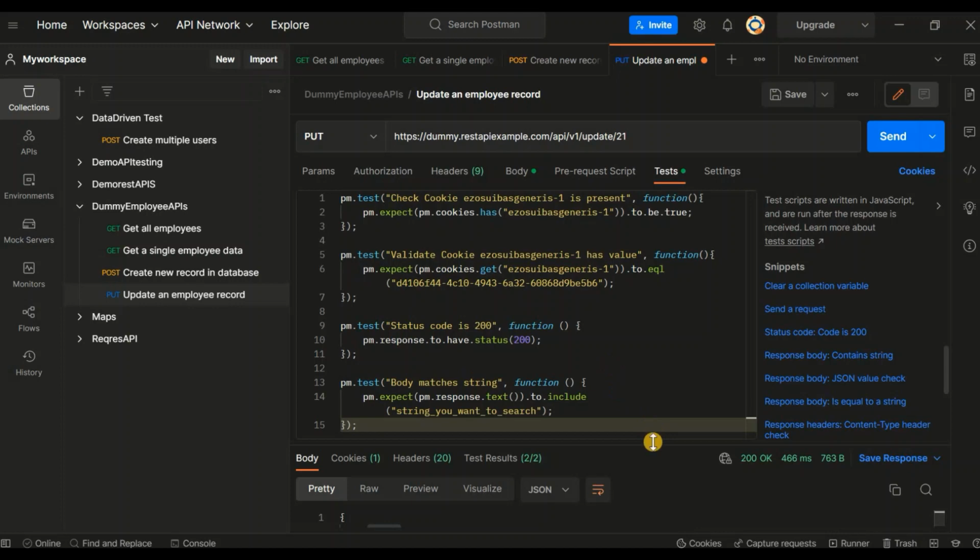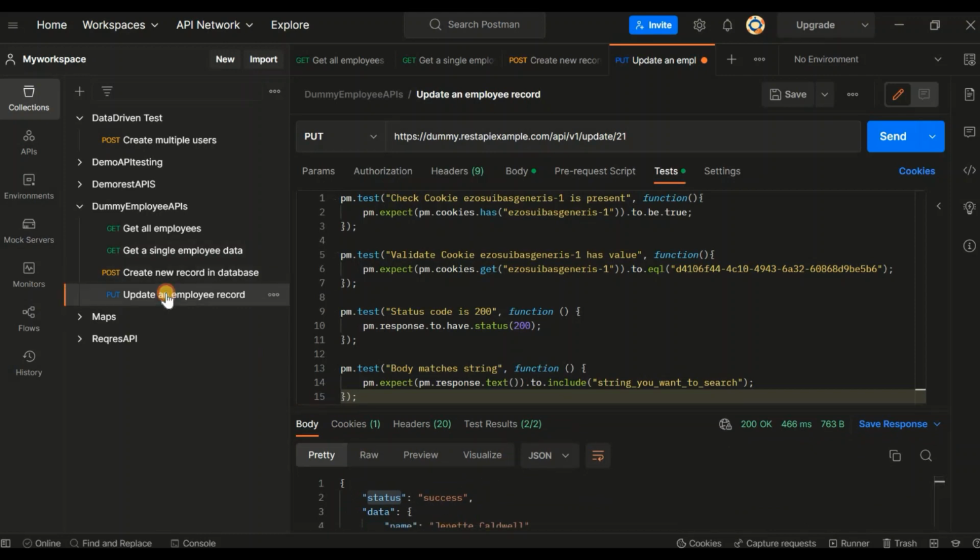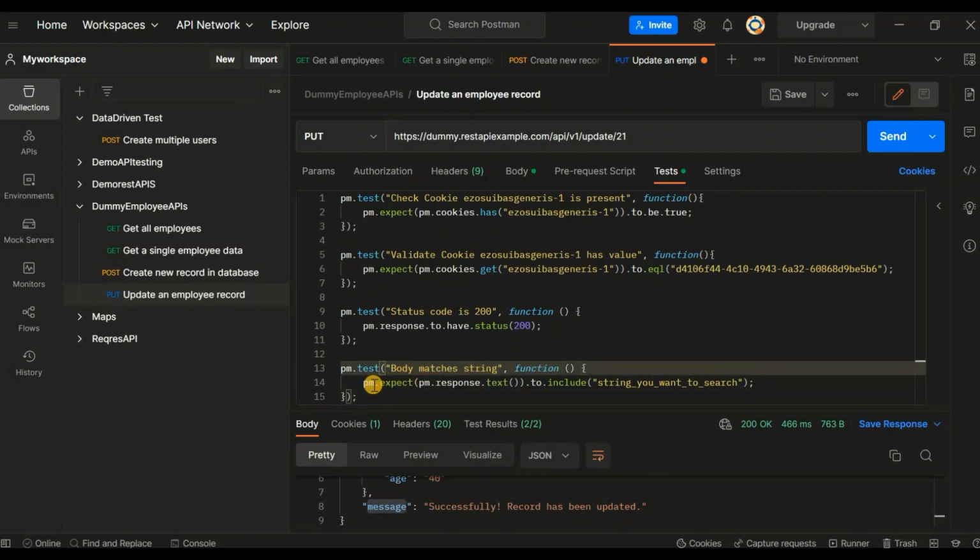Here is the code. So let's see, we say message successfully recorded. So let's find the message. This message is a string, so I can use this snippet code. So we're saying that the body match string function. Expected pm.response.text is a method. This text method will extract the text from your response, to include where it finds. Include is like close to equal, equal is like match exactly the same, and include, even if it partially matches, it will take as a pass, it will take as a match. Over here, search your string, so place the string over here, message. So I'm checking the message string in my response body, using the snippet code.